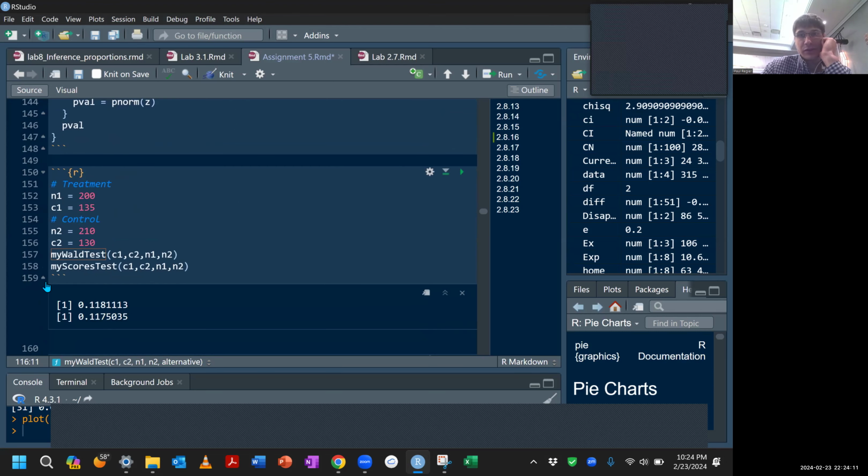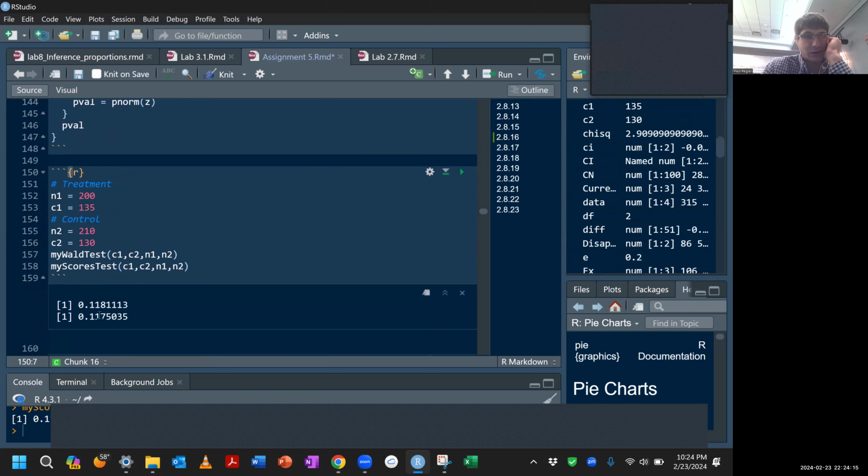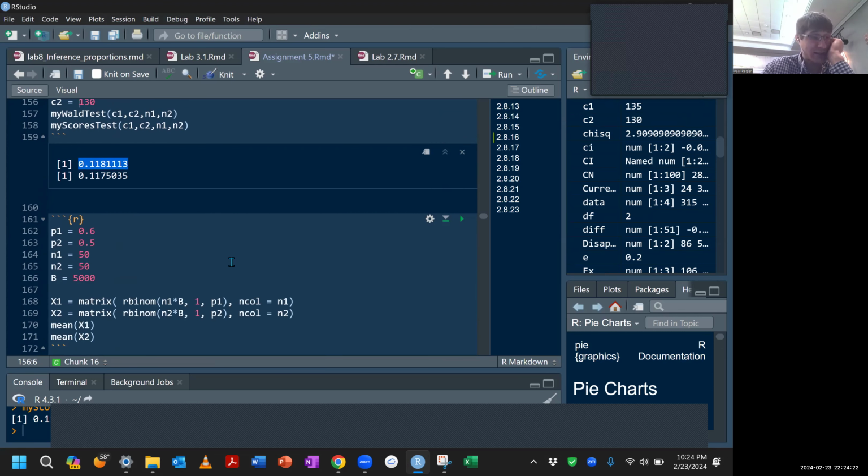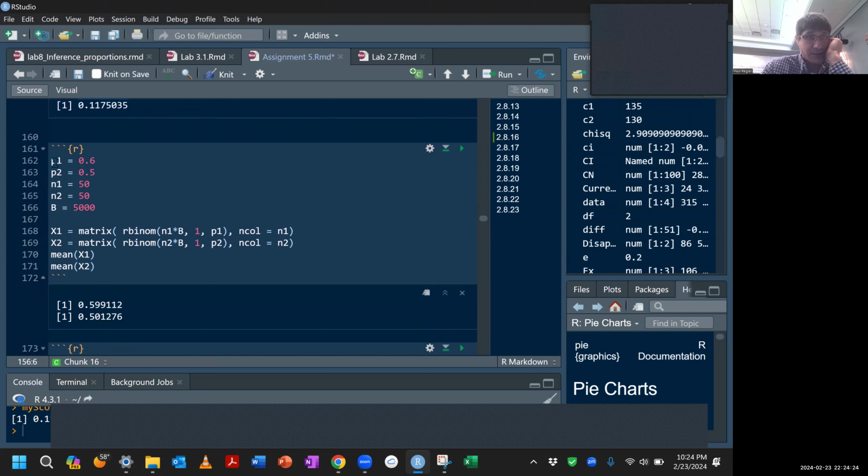And I tested this with the previous example. This is 3.15, so I ran my code. This should be the same examples you're getting for 3.15, and indeed the Wald test was the same value. So I was just checking my functions. Okay, now I'm going to set up my power test. We got two different proportions we're sampling from. So an effect size of 0.1, and we're sampling groups of size 50. And so rbinom is how I can sample how many successes I'm going to get out of 50.